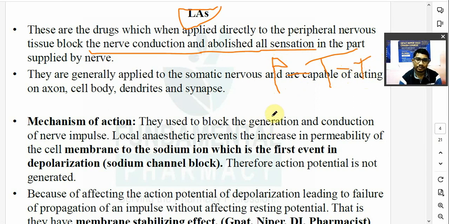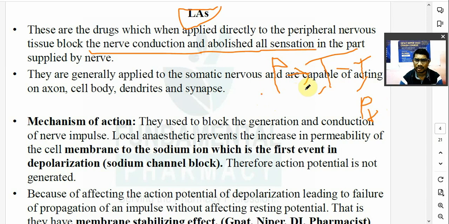So, पहले सबसे पहले पेन को ब्लॉक करेंगे, उसके बाद में आपका टेम्परेचर का सेंसेशन चला जाएगा, उसके बाद में टच सेंसेशन चला गया, उसके बाद में फिर से पी फॉर प्रेशर. So सबसे पहले they will first block the pain sensation. After that they will block the temperature sensation. After that they will block the pain, temperature, touch and then pressure. Okay. So order of blocking.